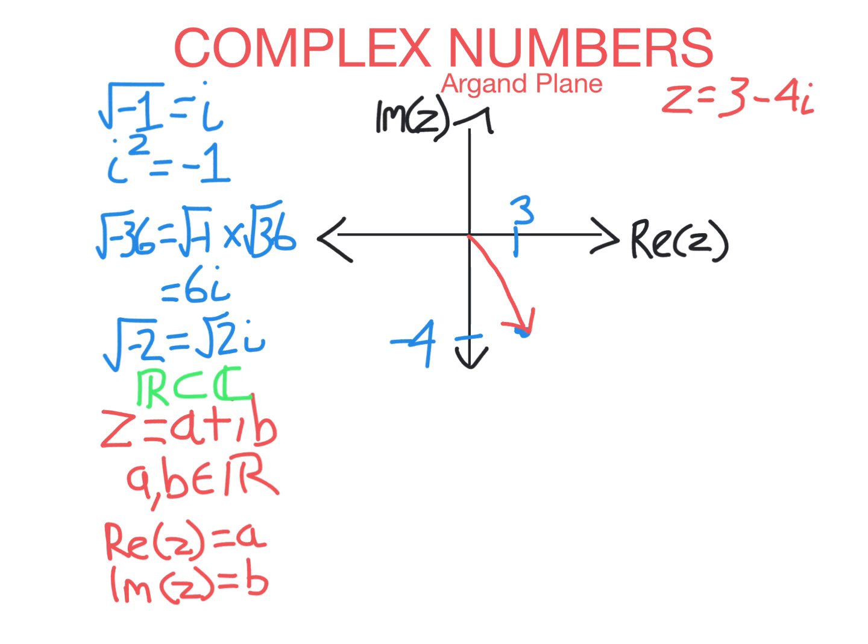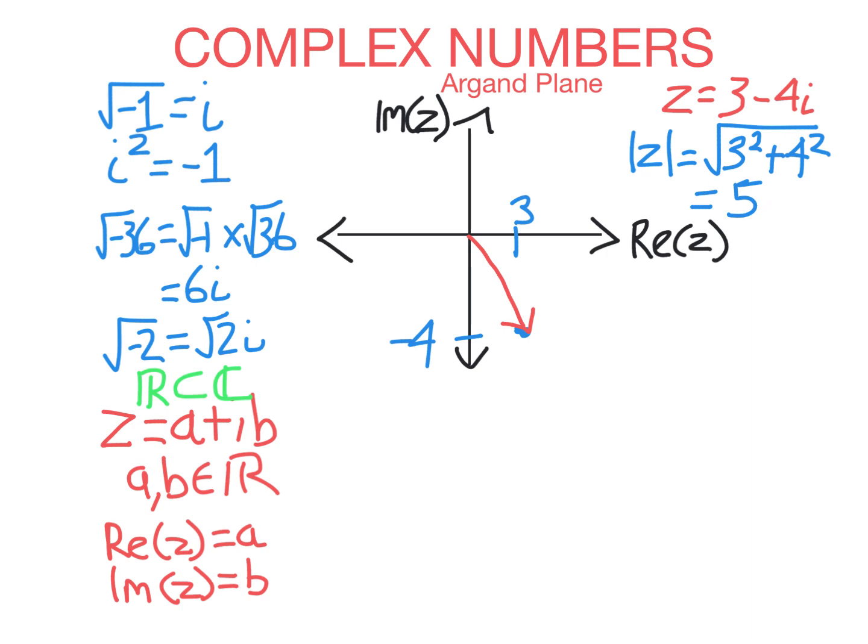Now, because we can treat complex numbers like a vector, we can do a few calculations similar to what we did for vectors. So if I want to calculate the magnitude or size of z, I do it the same way I would for vectors. I just use Pythagoras. It's the square root of the sum of the squares of each component. It'll just be the square root of 3 squared plus 4 squared, which is 5. So this allows us to compare or get some measure of the size of complex numbers. So z has magnitude 5.